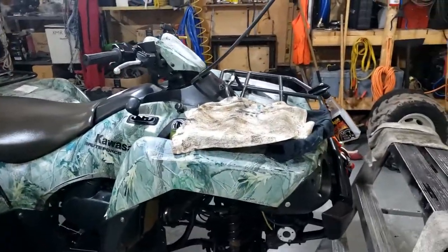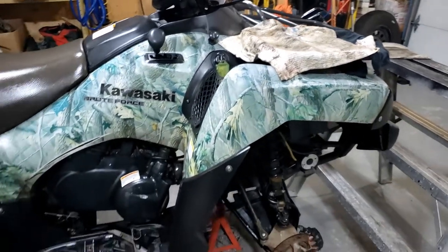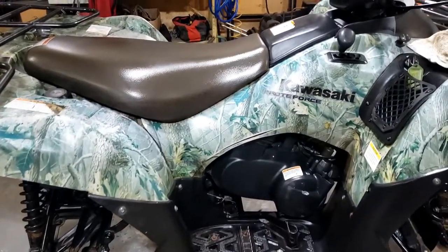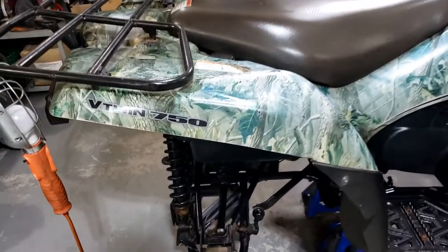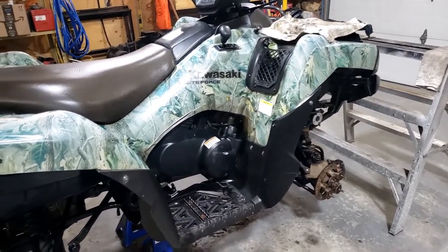All right, I'm still working on the brake cables, trying to free them up. Did a quick clean job on everything. All the oils are changed now. Everything's done, except for the brake cables.